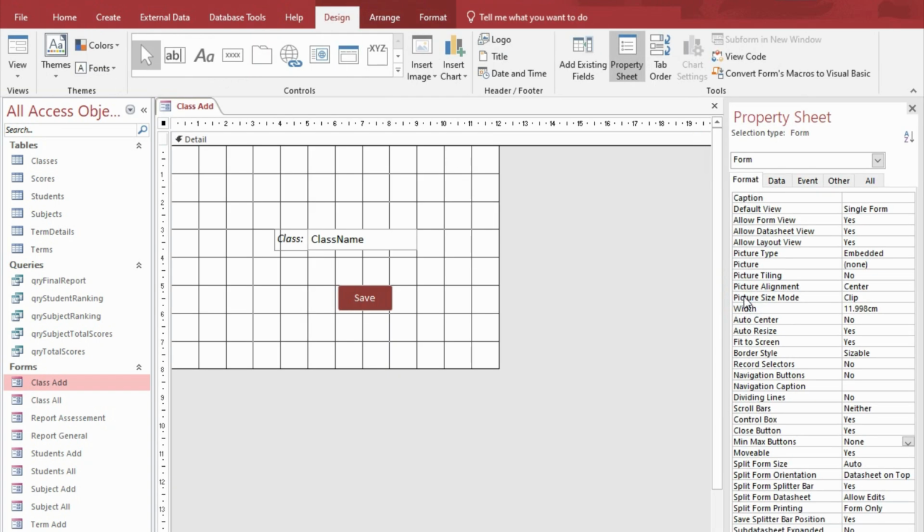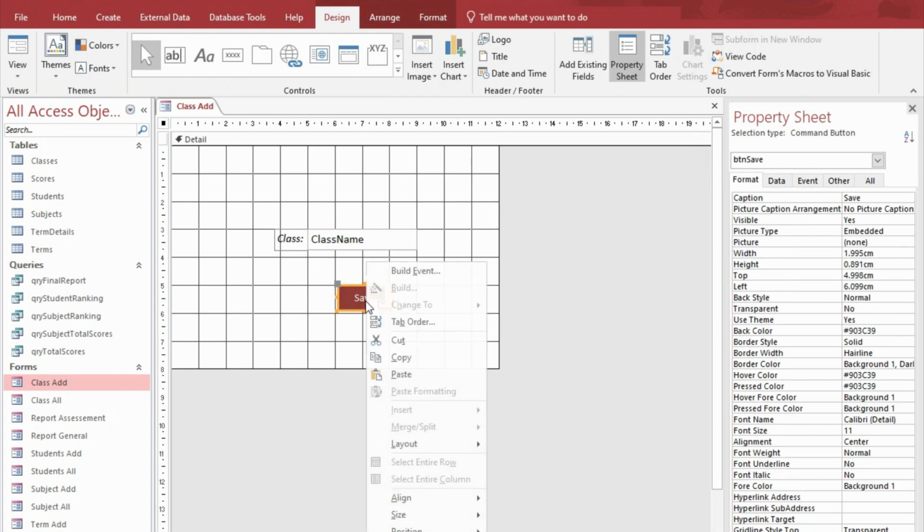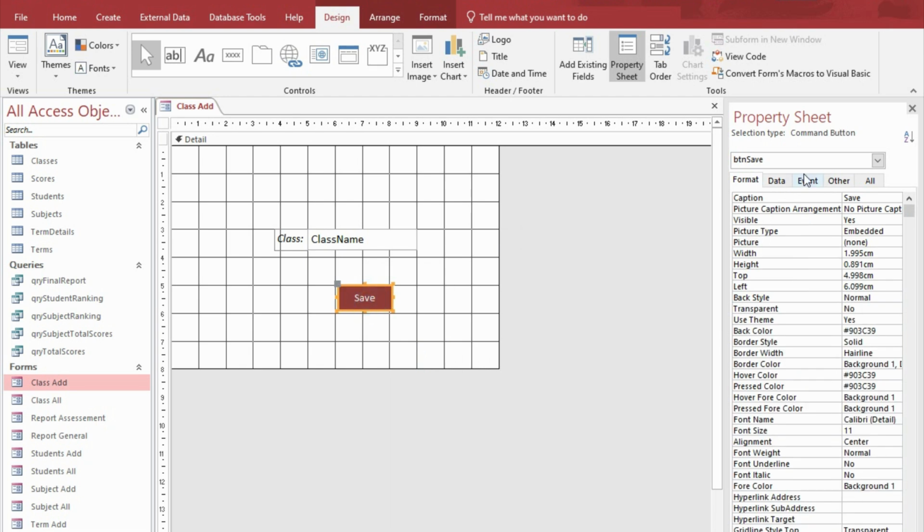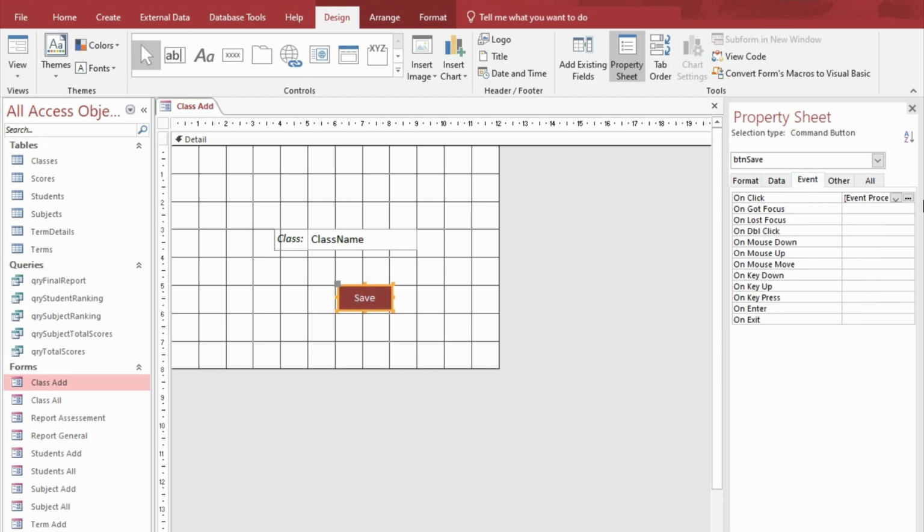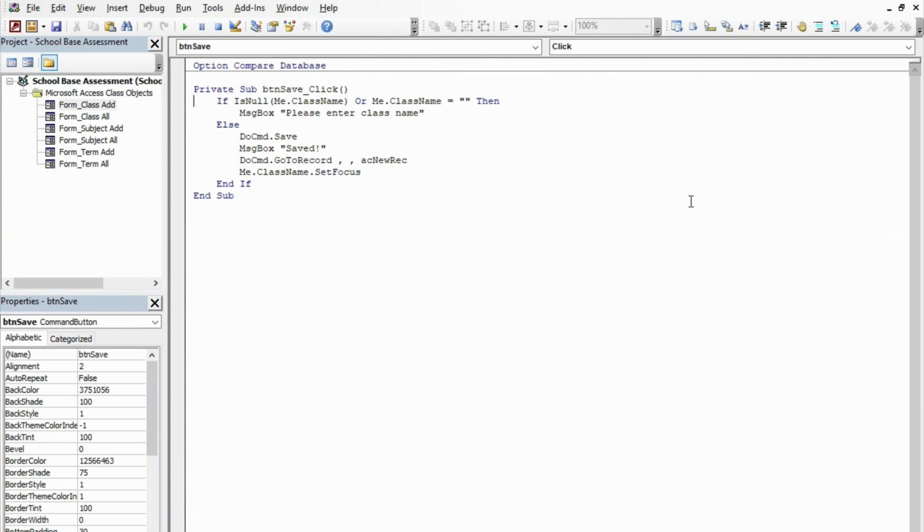Now let's go to the design view. I'll right click here and come to build event, or I'll select this one, come to event, then on click, I'll click on it, and now here it is. I think the class, we added a code. Yes, we've already added a code, but one thing I want to add to it is that we have to check it. Like, we want to make sure the class, there's no duplicate in the class. Yes, let me close it and we see.